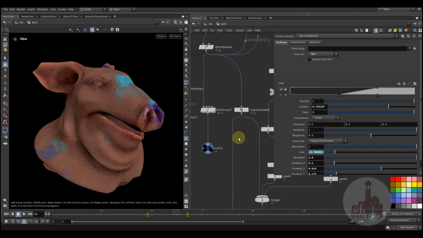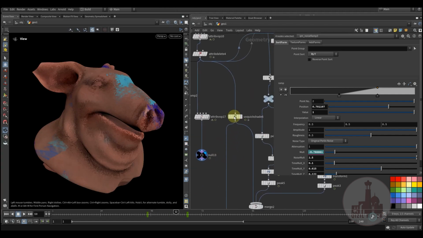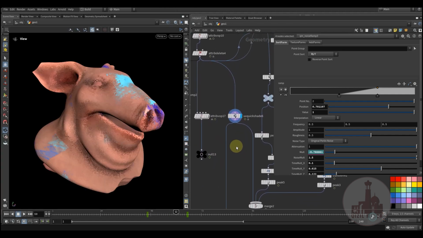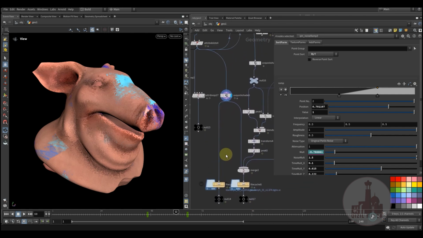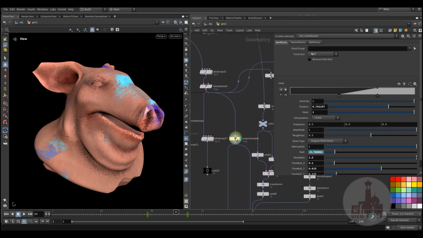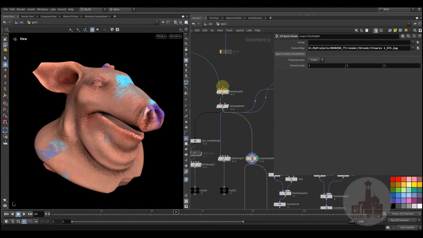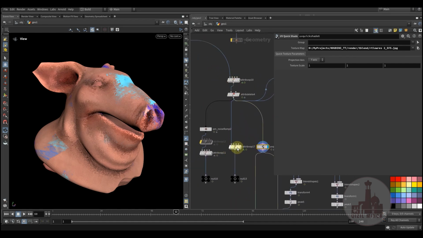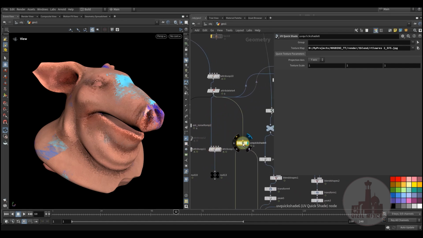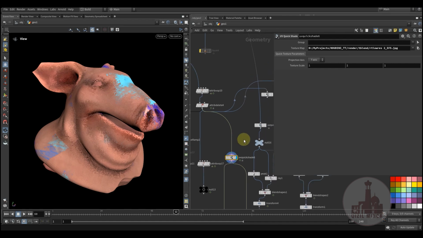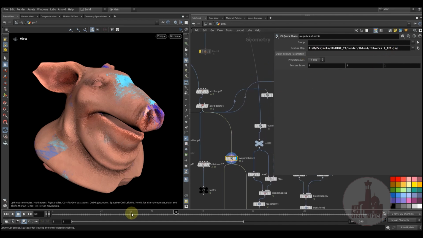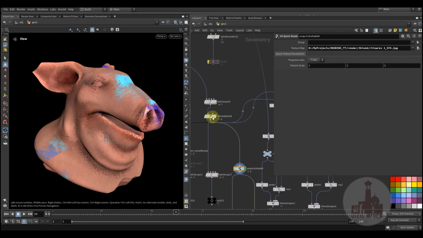Okay, and I think the last one, what I did here, yeah, since we were transferring mostly textures as a point color, here I'm applying the same animated texture onto geometry itself.